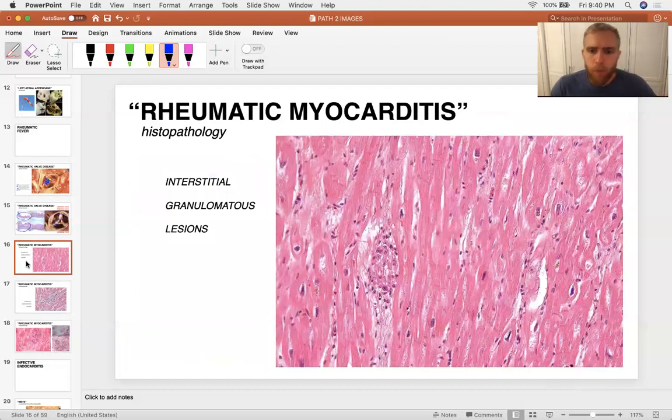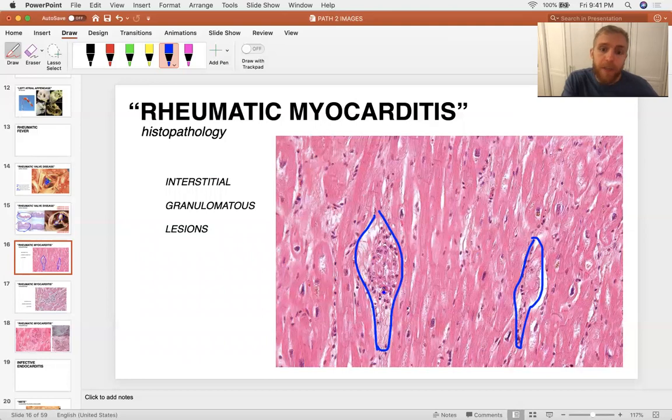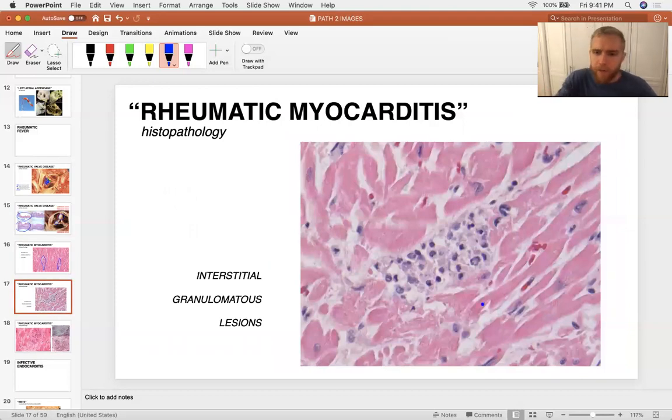So now I want to look at a couple more histology slides just to hammer home this myocarditis and help you differentiate it from other instances of myocarditis. Rheumatic myocarditis is going to have these interstitial granulomatous lesions. And here is one right here on the left half of this picture. You can tell it's a lot of inflammatory cells in between fascicles of cardiac muscle. And then over here looks to be another one that's sort of in the process of forming. But if you zoom in really close, you can tell that these are cells with alveoli-type nuclei and large basophilic condensed nuclei, and that's exactly what the text tells us we can expect.